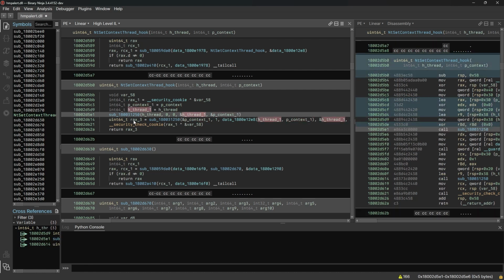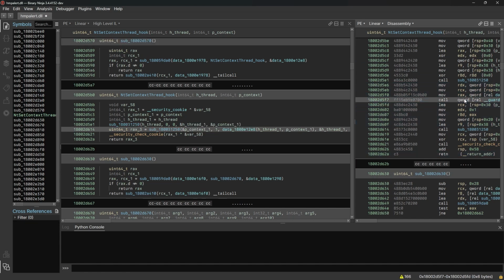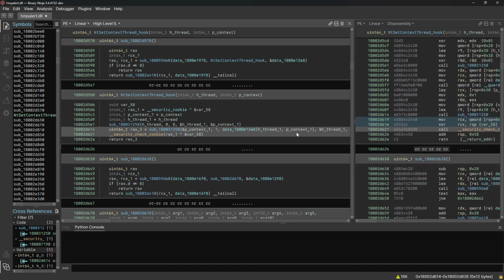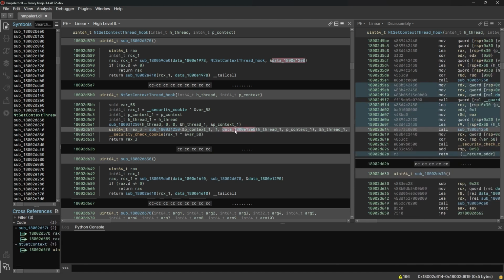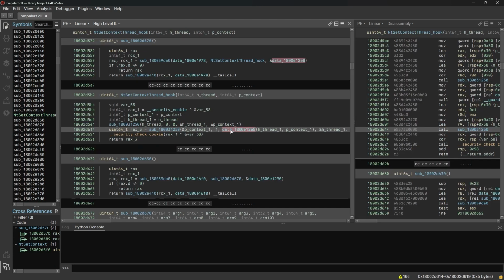And then it calls the function that, where's this call? Right. It calls the function that actually takes, so this is the original function, right? It's stored at this global variable. This global variable contains the pointer to the syscall stub for that actual call, and it passes that result to this function.